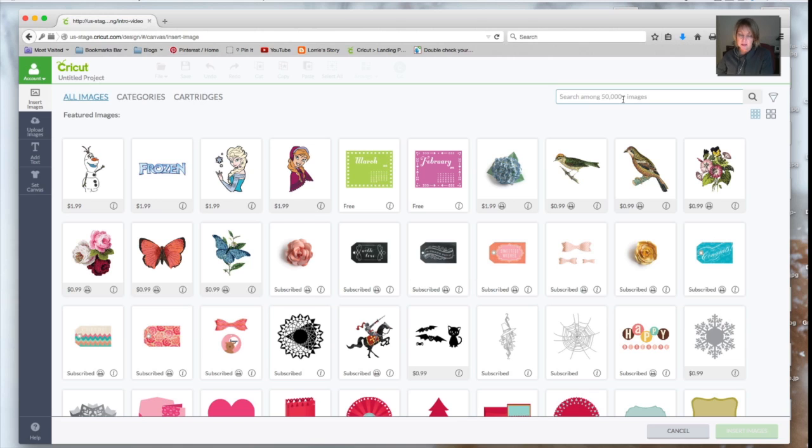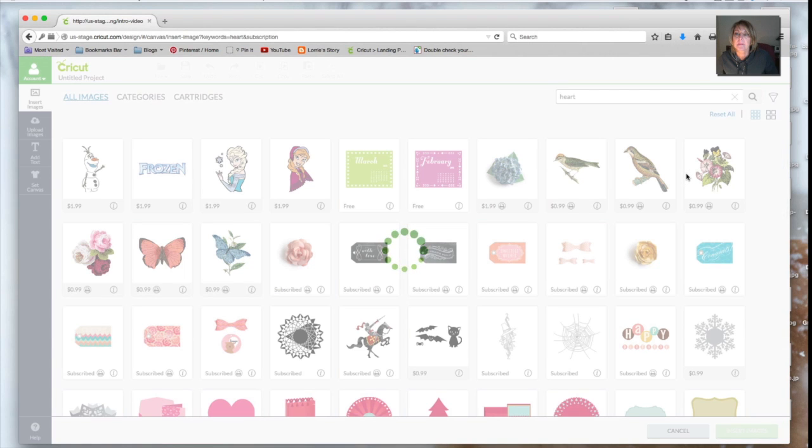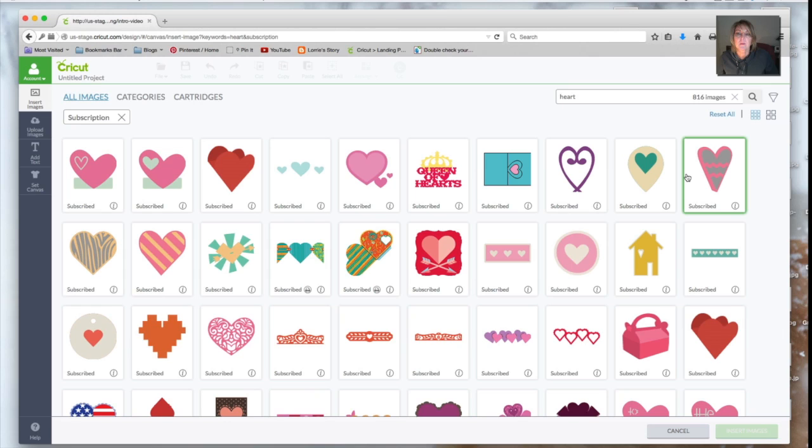You can type in here what you're looking for. So let's say we're looking for a heart, and I want just hearts that are in the subscription. So that's one way to find your images. Let's delete that.